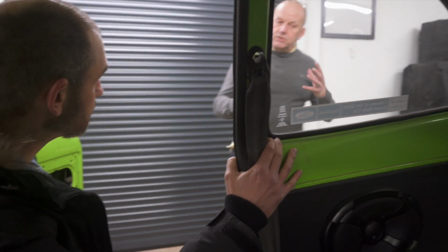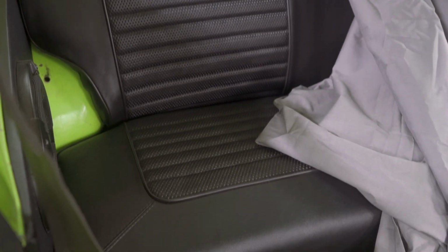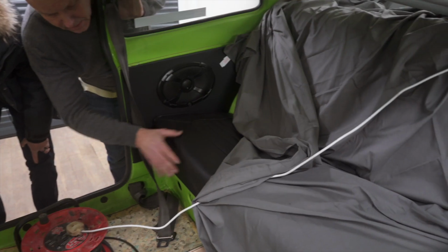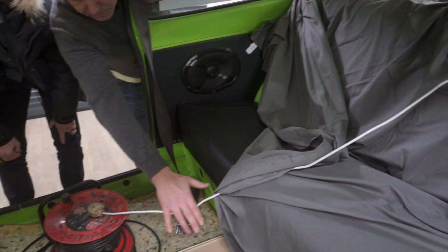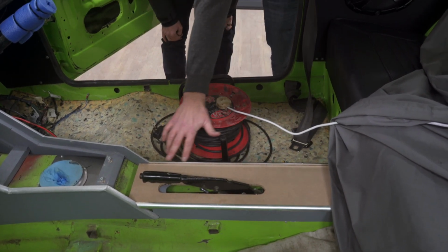It's great. But I wanted to keep the suspension set up because it works ever so well. So I've adapted the seats and the parcel shelf to go around to make it work properly. This will be just like a modern day spec with this. It will be all covered in leather with a double white stitching going along there and all the way up.